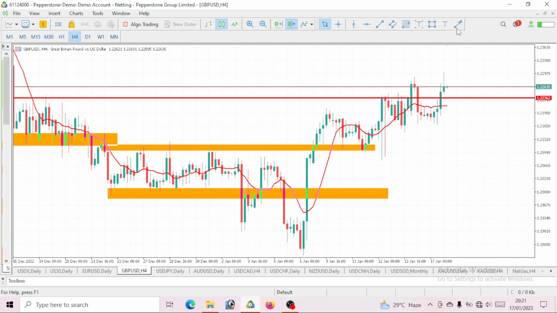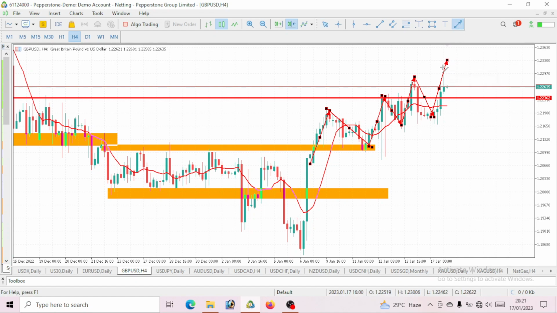I mean, take a look at it here. You can see that this GBP USD made a high here, then a pullback. If you take a look at this, a new high that took out the previous high, and here happens to be a pullback. If you take a look at this again, a new high that took out this previous high and a pullback here. So let's see this GBP USD. A new high has actually taken out this high, so we expect more bullish move up on GBP USD.